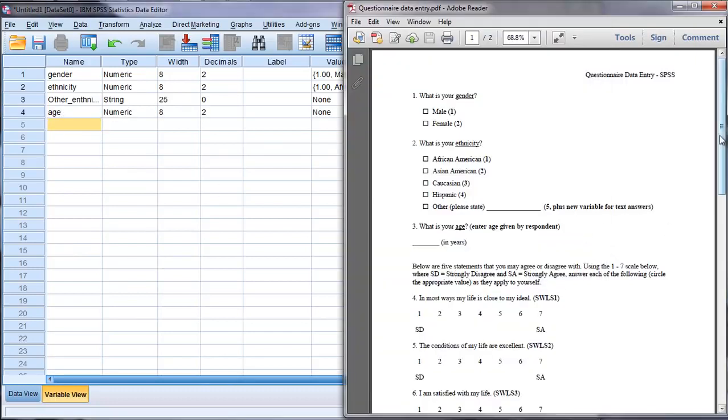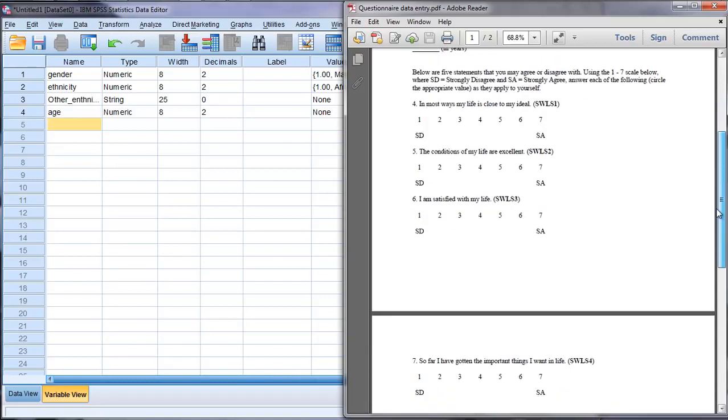And then next, we have 5 questions from what's called the satisfaction with life scale. And here people read the statements and it says that below are 5 statements you may agree or disagree with using a 1 to 7 scale where SD is strongly disagree and SA is strongly agree. Answer each of the following as they apply to yourself.